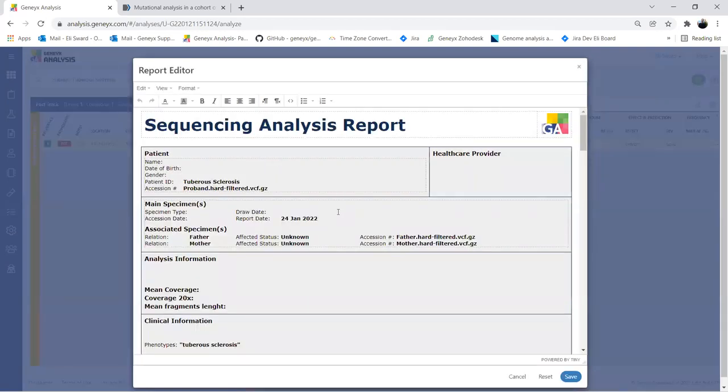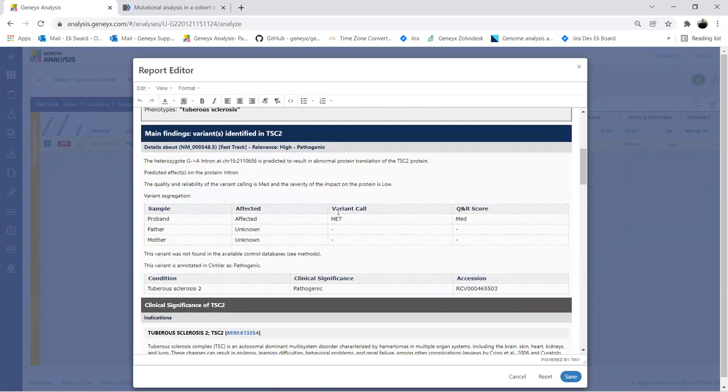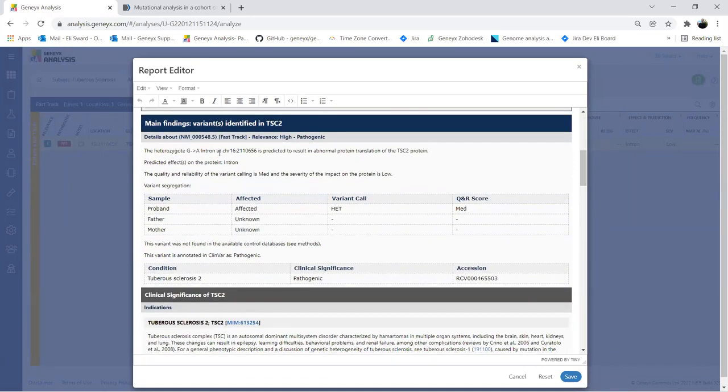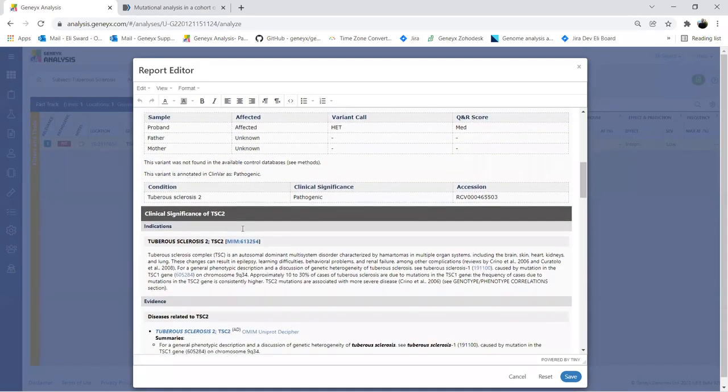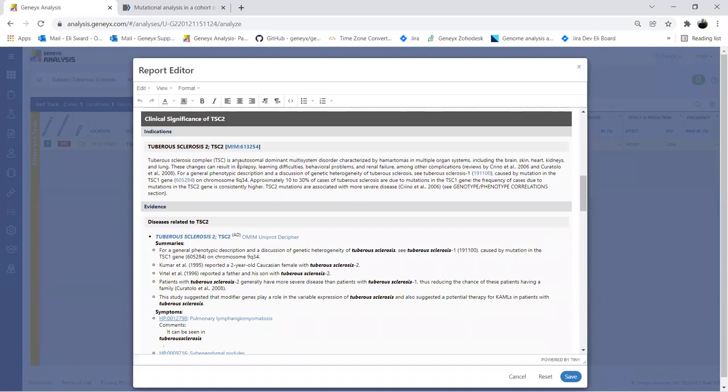Again, what it's doing is pulling in all relevant patient and clinical information. If we scroll down, we can also see we have the particular variant of interest, as well as information being pulled in on the mother and the father, as well as the publication sources. And so, as mentioned, these can be fully customizable. You can choose what information you want to have displayed in your report.